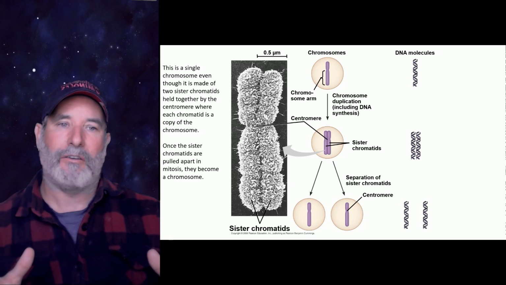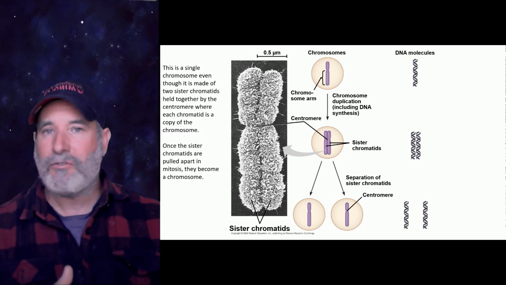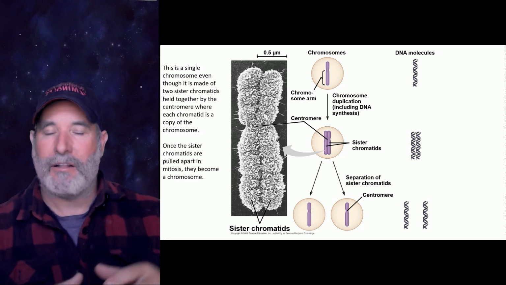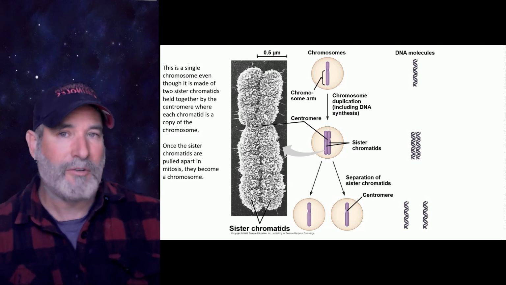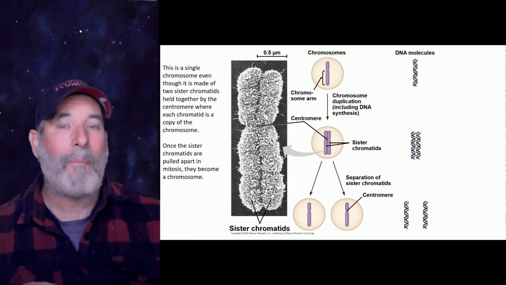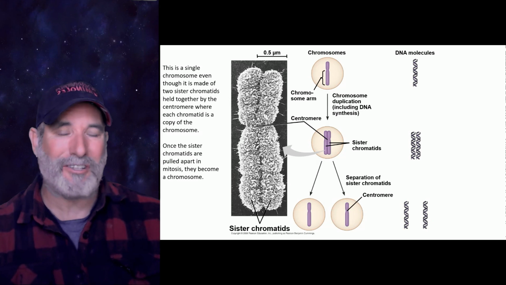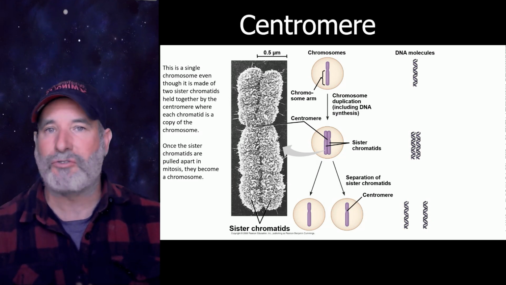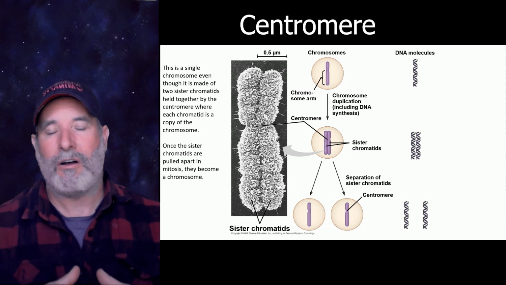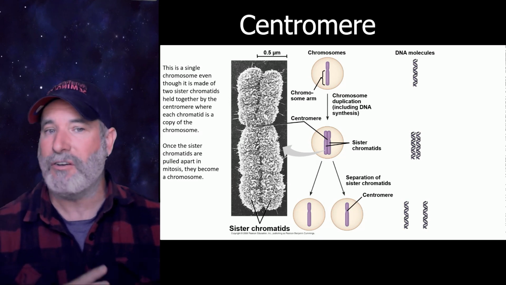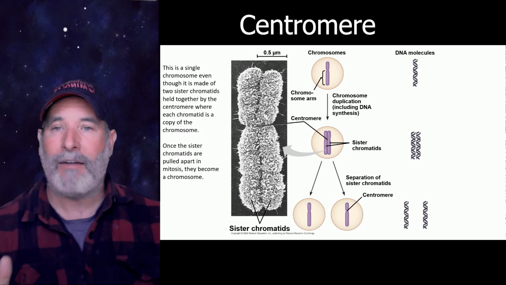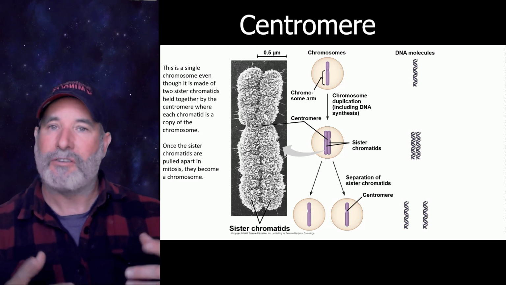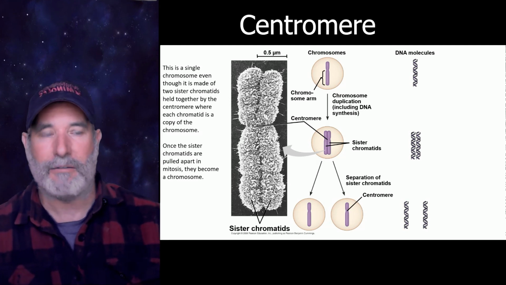So let's take a very close look here. What you're seeing is a single chromosome. In the electron microscope, the picture, that's a single chromosome. Now, it's replicated. So there's two copies of it right there. But because it's held together by a structure called a centromere, we're going to call that one chromosome. And it's during mitosis that we'll actually split that apart and it will become two different chromosomes. So that's important to understand there.